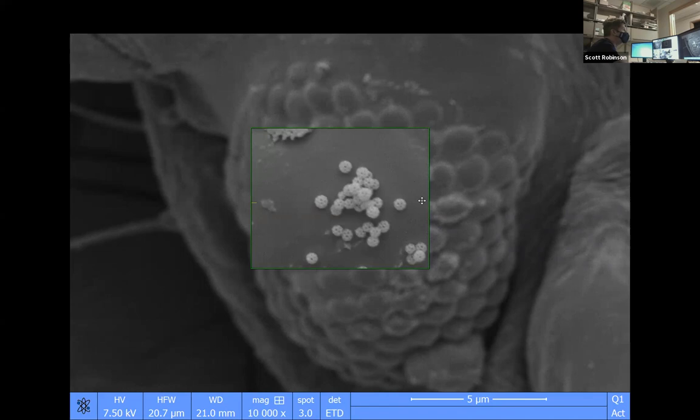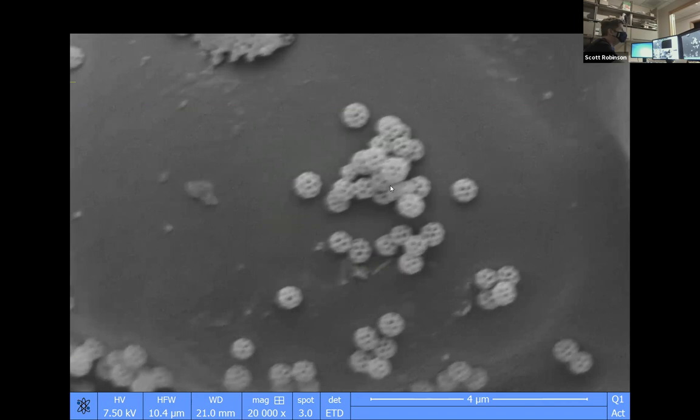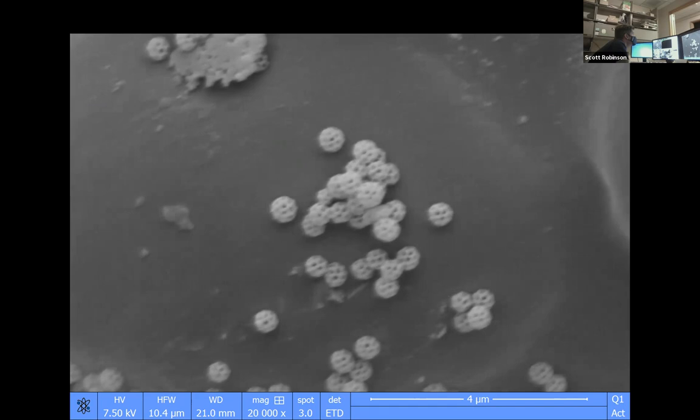That looks better. There's so much beam energy hitting the sample that the sample sometimes will look like it's moving. It is kind of shrinking a little bit when the electron beam hits it. So let's go find this.